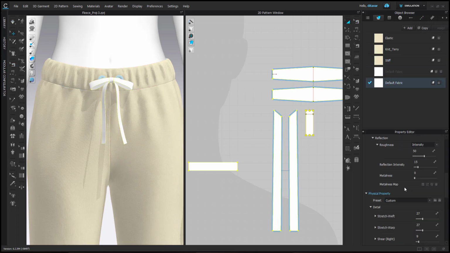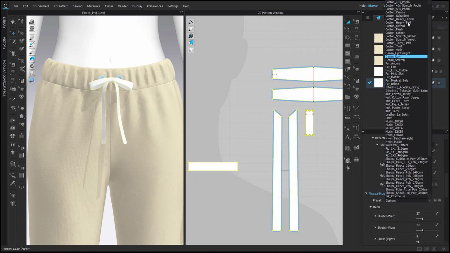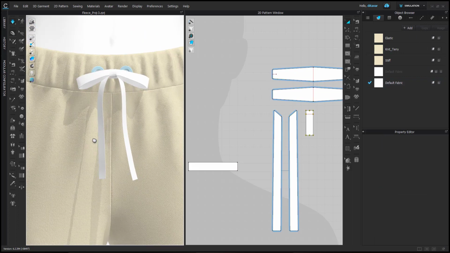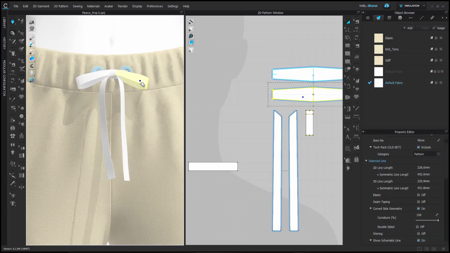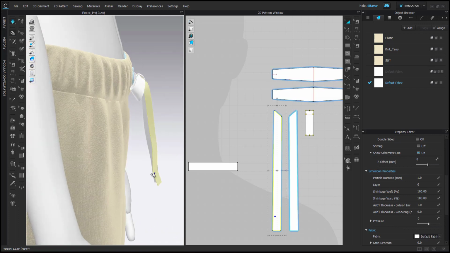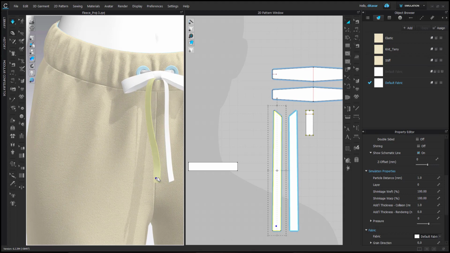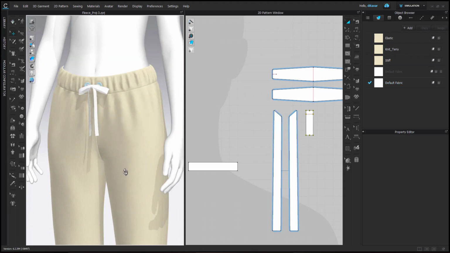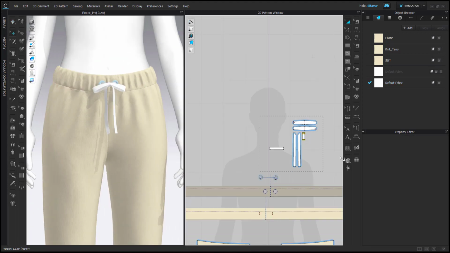I don't know what this fabric is, I will change it. Okay, something like this.